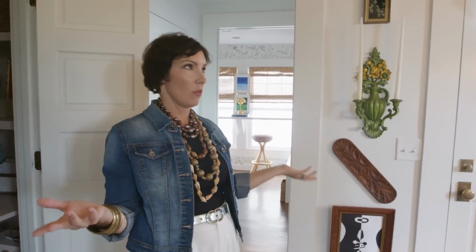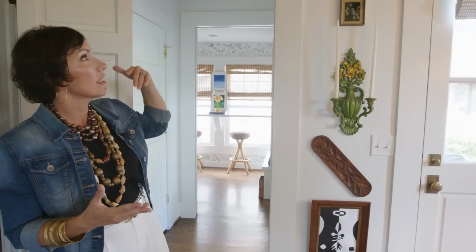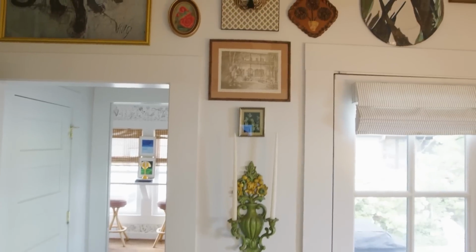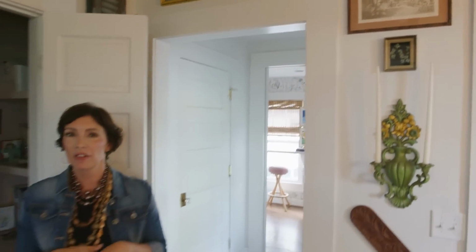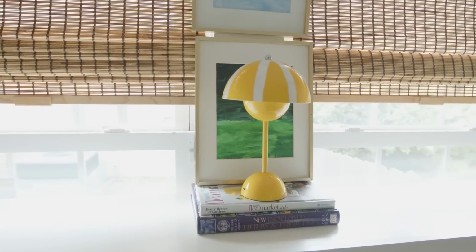It's okay. But I think a basket can be a work of art. I think a plate can be a work of art. This mask, for instance, I found some vintage wallpaper and put the mask on the vintage wallpaper, and I love it. I don't know that the mask is particularly valuable, but I love those patterns mixed together. It's a great reminder that things you love can be really simple, but also so impactful and fun, and to surround yourself with things that you love is important.